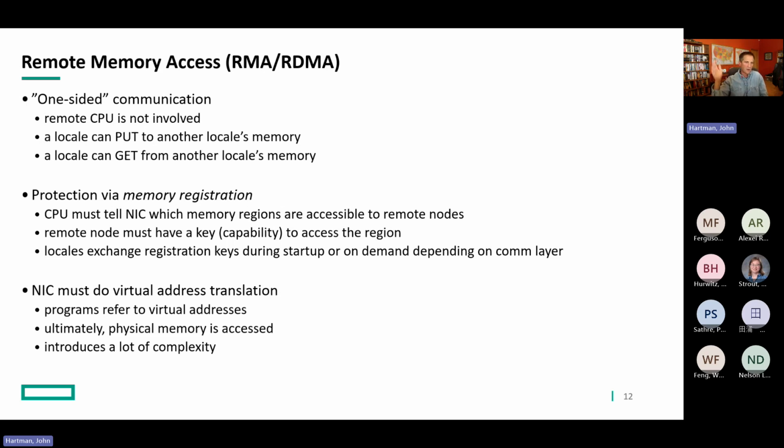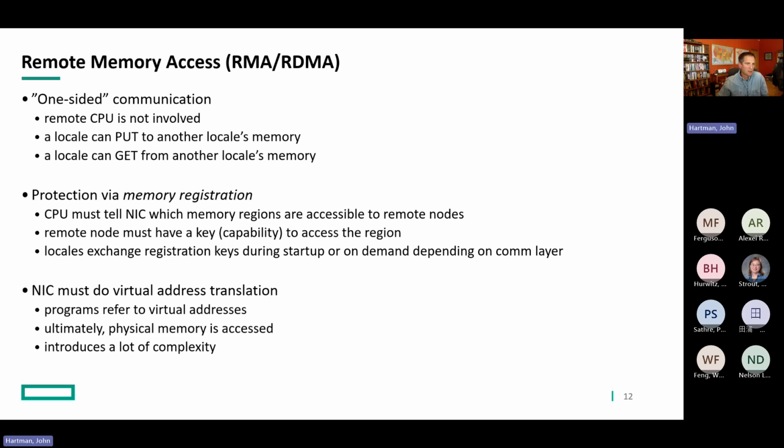So that remote locale has no idea what's going on in the sense that the CPU is not involved. It doesn't have to do a receive for this to happen or anything like that. It just happens. And this second example here goes back to my previous comment about active messages, which is because we're doing receive into buffers, that buffer space is somewhat precious. And so if we're going to receive an argument bundle that's quite large, instead we're going to just tell the remote node, here's the address of the argument bundle, go get it yourself. And so this will allocate space for that bundle and then do the get, and that'll avoid the pressure on the memory buffer for the message receives.